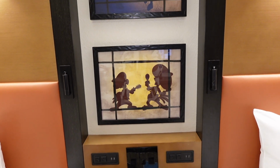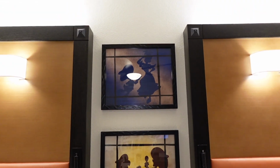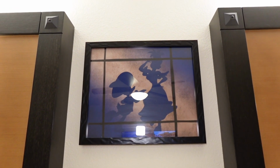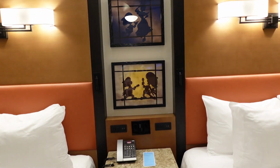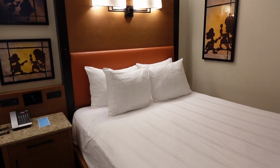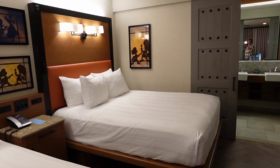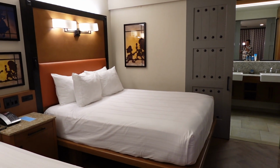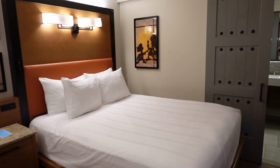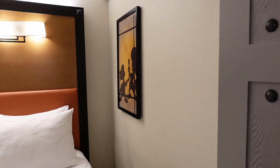This is to help you see things better, but I want to mention this because I know that we want to try and give you the best representation of what these rooms actually look like. And it might be a little bit darker in this room than it comes across in this video. So before we wrap up, I'll do a little twirl in the room with the light off. But this light is helpful to make sure that we can see things a little bit better while we're walking you through. I hope you don't mind.